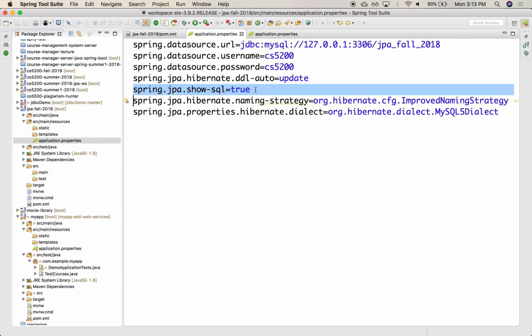So if you have a very nice naming convention in Java where some of the letters are capital, that's going to be completely lost on the SQL side. So this strategy does a conversion. It'll replace all the capital letters with an underscore and then the letter. So for instance, firstName in Java, where N is capital, will be converted to first_name on the SQL side. So you can turn that on as well.